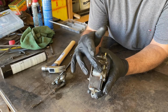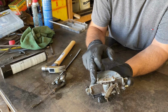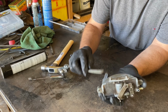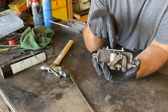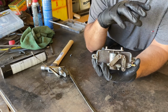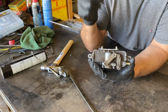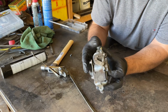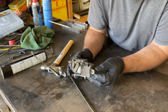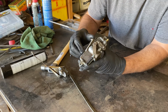So yeah, I need to do that. I need to make sure that the bolts are fitting. I need to get circlips for the end of these to lock that in place. I'm only going to do the driver's side for now because I really don't trust that other one. And I think it's better to not have a passenger one than have a faulty one for the safety test at least. And then I can work harder to fix the other side. Okay, what will I do first? Oh yeah, I need to route some hosing, piping as well. This is so fiddly. I knew it was going to be a fiddly one, but I think it's going to work.